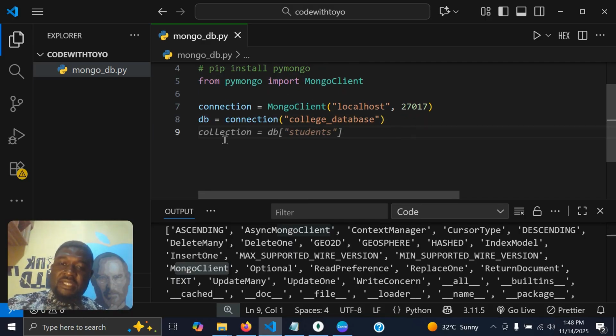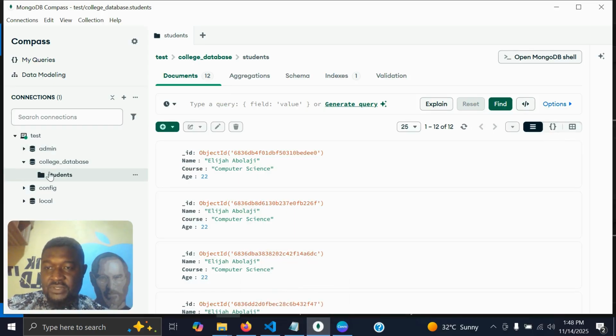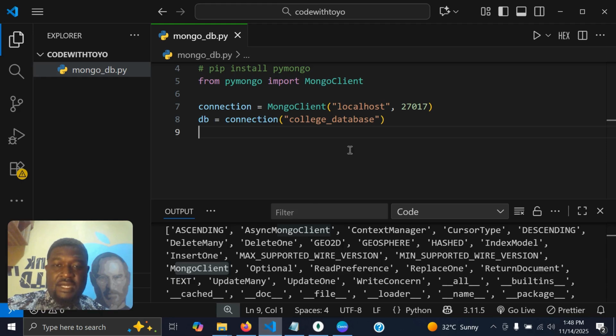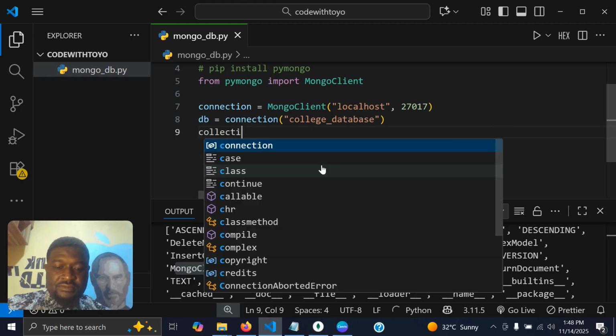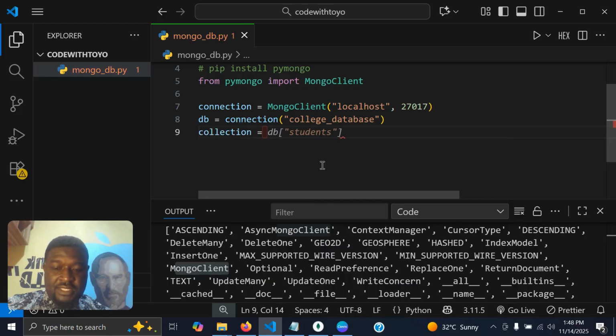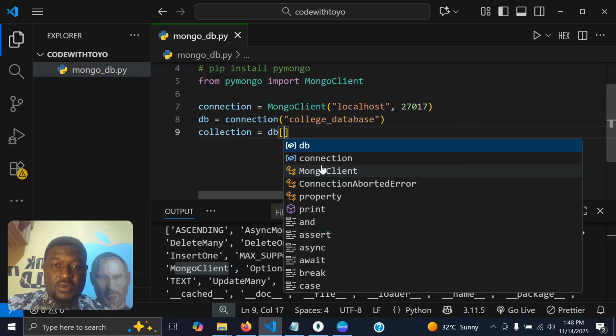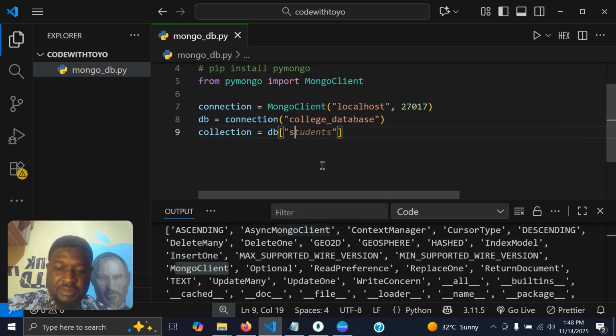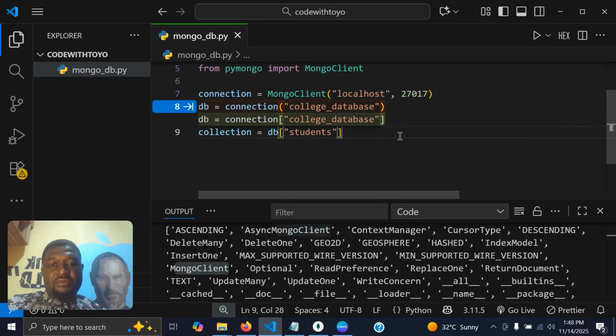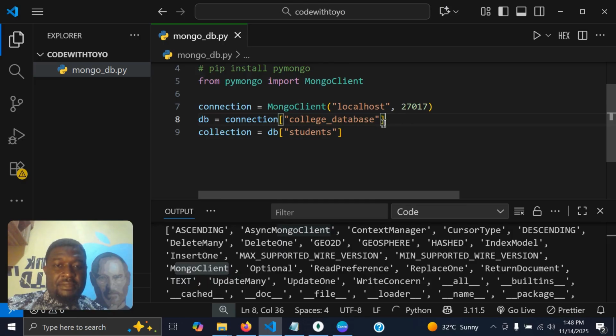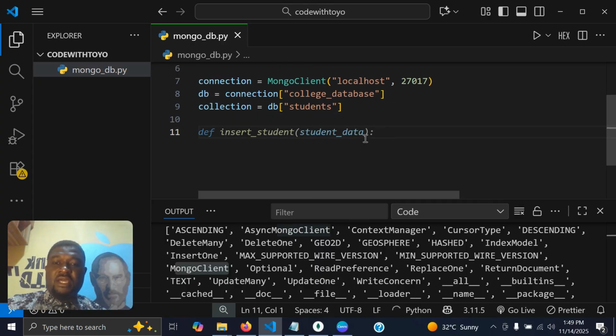After we connect to our database, the next thing we want to check is our collection. In Python, our collection is the actual folder that holds all our objects. So quickly, let's just say collection. We want, from the db that we created above, to connect to students. Now you have to be careful about how you spell so that you don't make a mistake. So we have our connection, database, and our collection, which is students. Just with this, we're able to go into the database and return a whole lot of things.